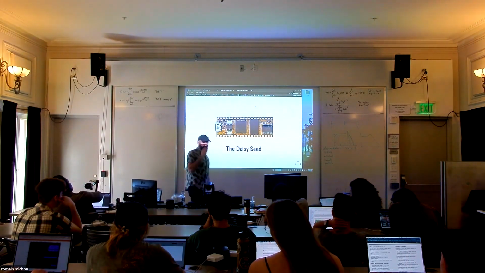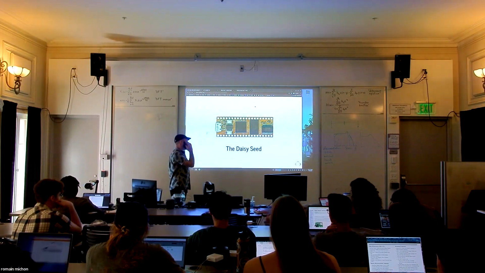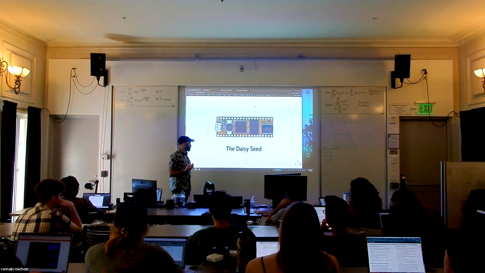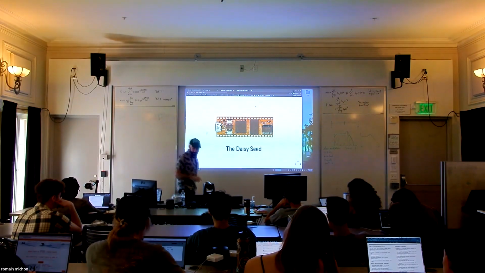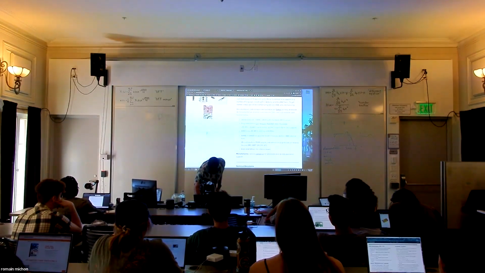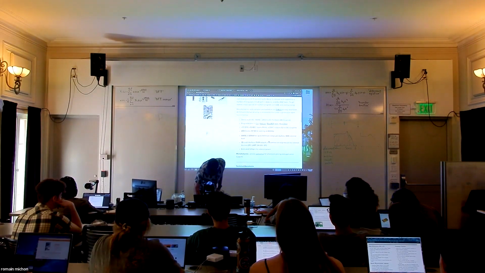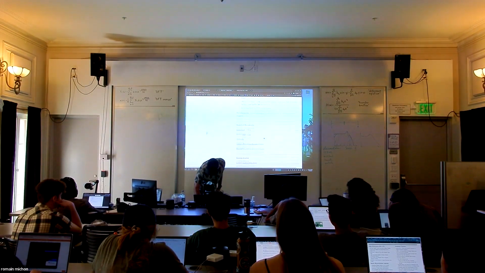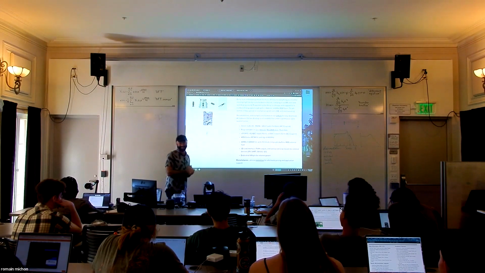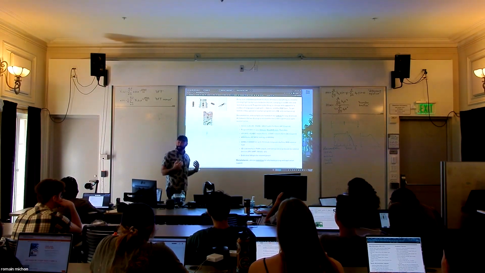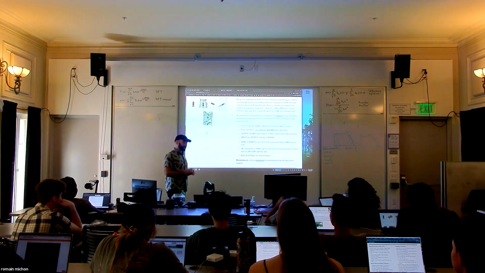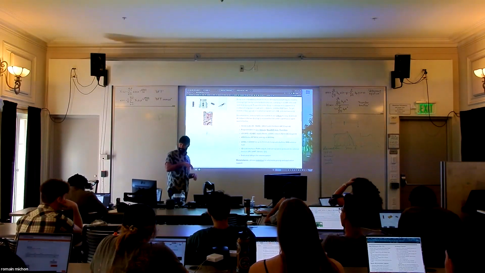So why aren't we using the Daisy seed in this class? Well, that's a good question. We could use it, but it has a big problem though, and I think that's a big design flaw from the people who actually made it. So the main issue with it is that it has very little flash memory. So it means that your programs very often don't fit on it.